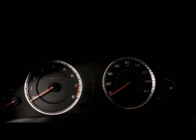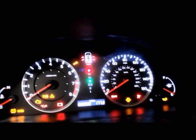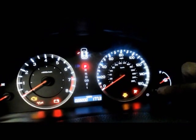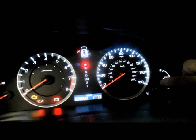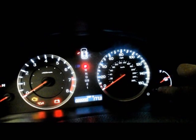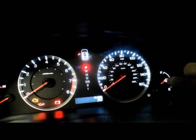Then you come inside the car and you turn the key to the on position. Don't start the car, just turn it to the on position. Over here you're going to see your trip A, B, and such. You press the button and release it, it goes to trip B. You press it and release it, it goes to oil life.